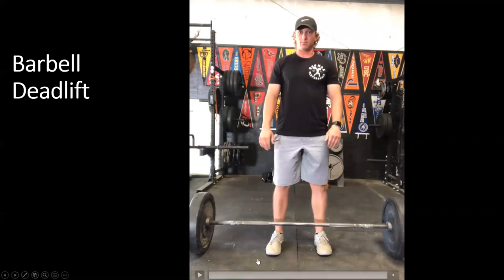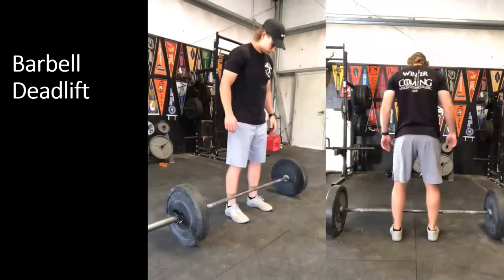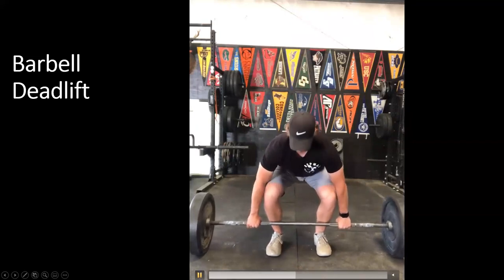As we can see, there's less knee flexion and extension and more hip range of motion compared to the squat, with the bar on the ground rather than on the back. In the setup: the knee is over the foot, the arms are outside the knees, the knees push outward to create external rotation torque, and the armpit is directly over the barbell — a big key that allows us to pull the bar in a straight line. Then we execute the push into the ground.